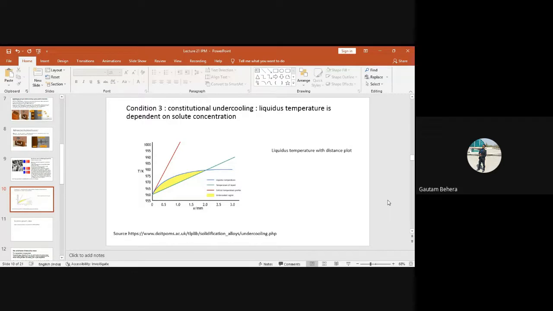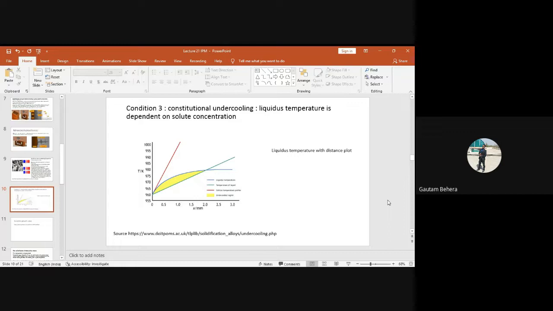Solute partitioning means, suppose you have an impure metal. Impure metals means there will be a base metal and some impurity will be there, right? So when solidification starts, what will happen? Some solute or some impurity may get partitioned between liquid and solid. That means the concentration of the solute or the impurities will be different upon solidification. Some solute may be there in the liquid, some solute may be there in the solid. It should be uniformly distributed, but it will not be distributed uniformly due to the rejection of the solute by the solid interface into the liquid, right?